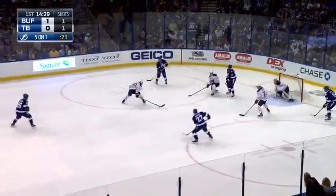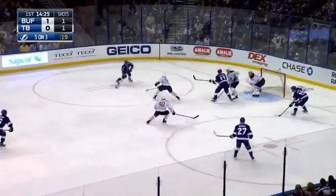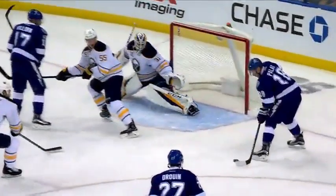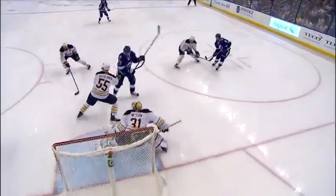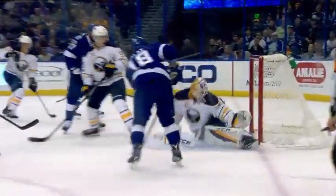Pallott on the near side, and the pass to Druin — deflected by O'Reilly. The Lightning keep the play alive. Johnson closing it to Pallott — shoots, scores! Tic-tac-toe, and the Lightning capitalized on the five-on-three and tied it up. There were only a couple of feet to put that pass through to Andre Pallott, but once he found the stick, Pallott just had to control it and put it in short side.